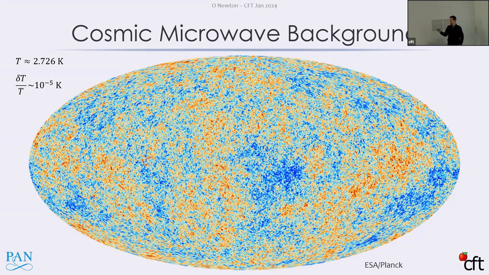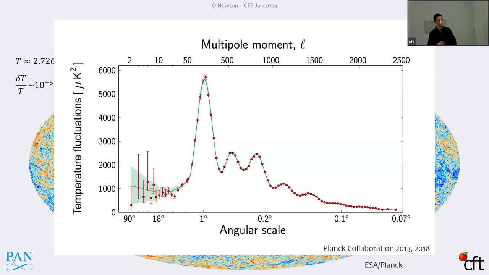And what you can do, if you have a model of how the universe evolves that makes predictions for statistically what this will look like, is look at the power spectrum of the fluctuations on different angular scales. You compare, for some angle, the amplitude of the fluctuations across this entire map. And we can use this to calibrate, to find the best-fitting model, at least a lambda CDM, that explains this result. If we go away and do this, the data points from that map, from Planck, are given here in these points. And the best-fitting lambda CDM model is given by this solid line here.